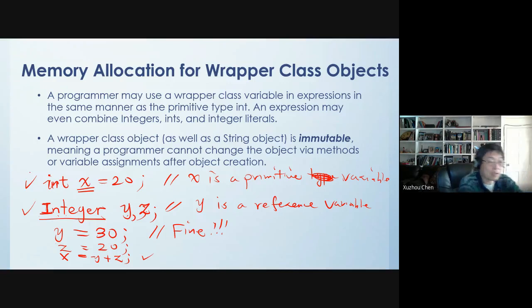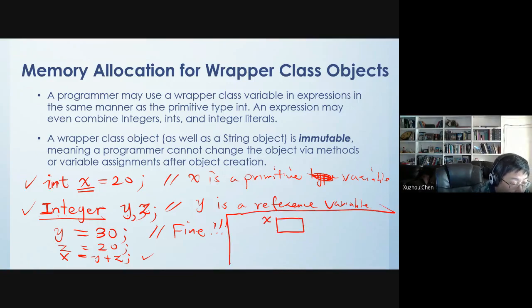That means in terms of memory allocation, when Java allocates X, Java reserves the space because X is an integer type. Then X is assigned 20, so 20 is over here.